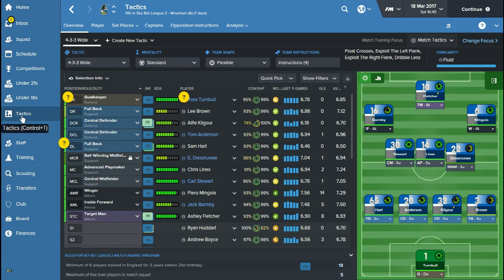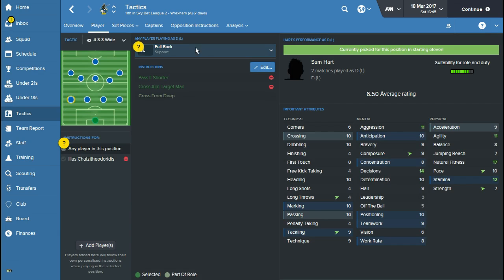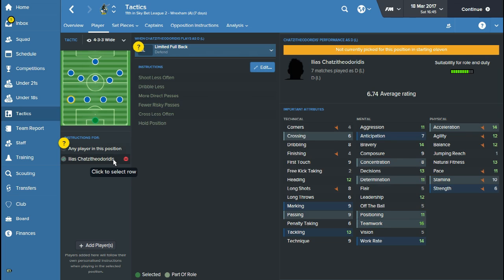So the changes I have made, I went to the tactics. Ordinarily when I have a player in the fullback position, in the left or right defensive areas, I like to have them on the fullback role. Obviously the fullback role, they'll look to support the forward play, get crosses in as and where they can, and also play in through balls. One change that I needed to make to this guy, because he's not very good at crossing, is to put him as a limited fullback.